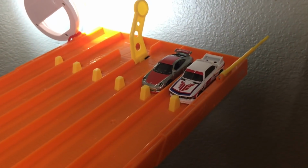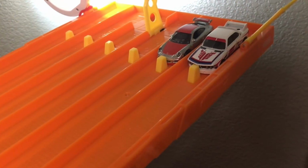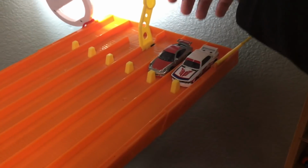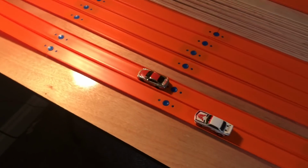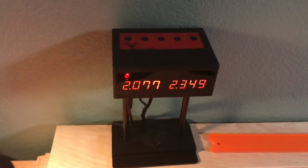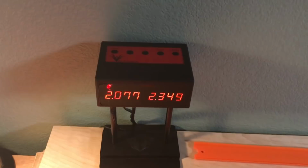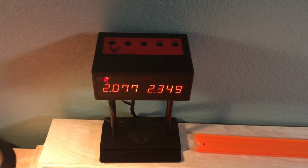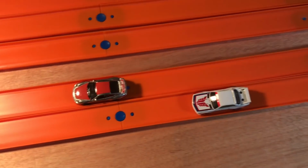Our second to last race includes the Porsche 911 GT3 RS versus the BMW race car. 3, 2, 1. And the BMW, with a great run, clocks in a 2.077 for a real rider car. That is amazing, with the Porsche pulling an average 2.349. The Porsche just got outraced by the BMW.